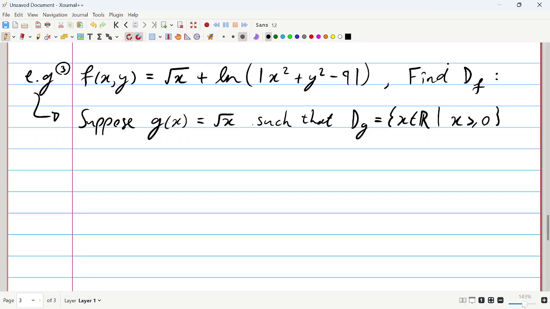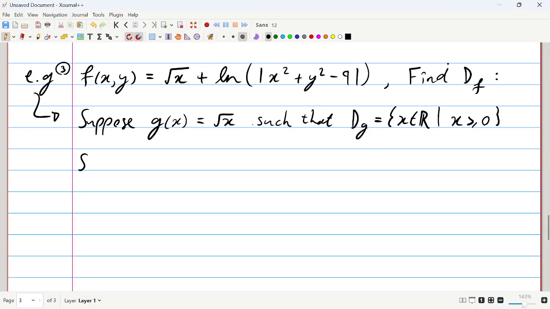Remember that square roots as an output will always be positive or equal to 0 when you plug in x values, okay? If you plug in a negative x value, it's going to become complex. When you plug in 0, it's going to be 0. When you plug in any positive value, it's going to stay as a positive value and exist. Okay, so that's the first one out of the way. And notice that you're going to take this function, which is square root of x, and then you're going to intersect it with the domain of this function at the end. So let's move on to the other one.